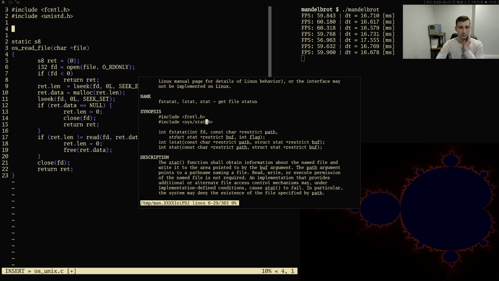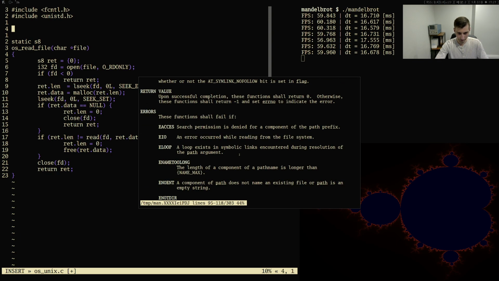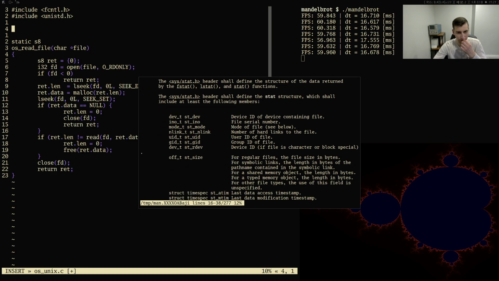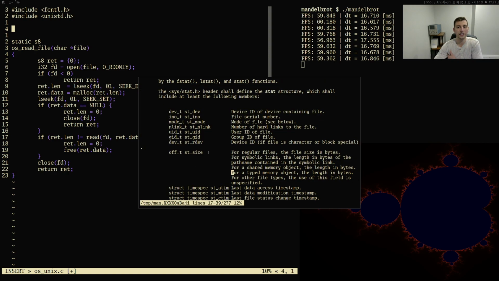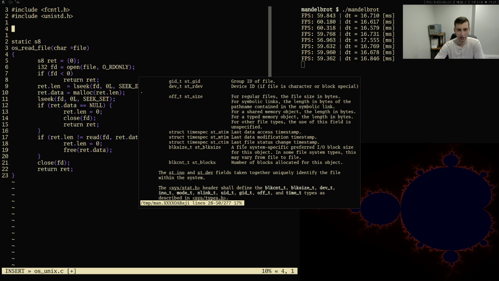We want to use this stat system call, and if we look at the man page for sys/stat.h, it's going to give us this stat structure, and this stat structure has a couple useful things in here. First of all, it has the last access time, the last modification time, and the last status change timestamp.